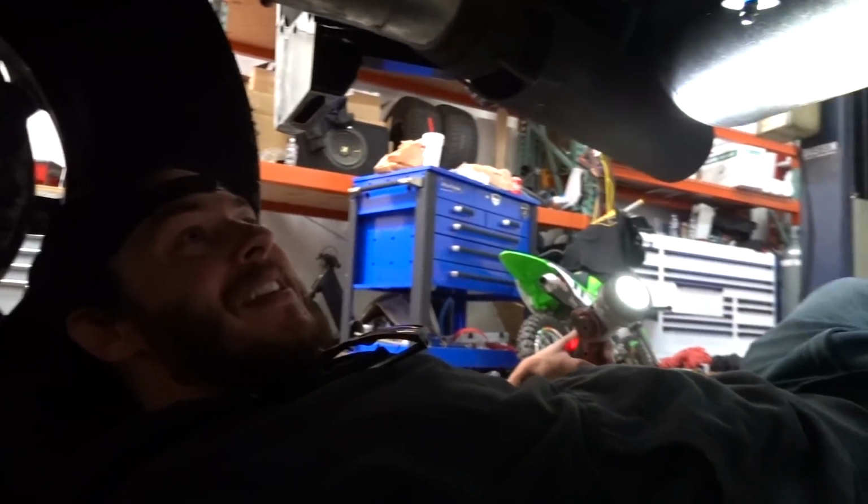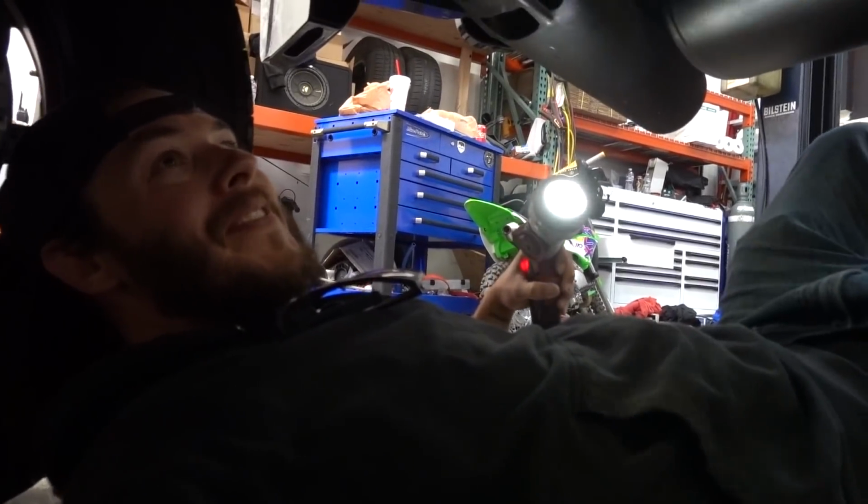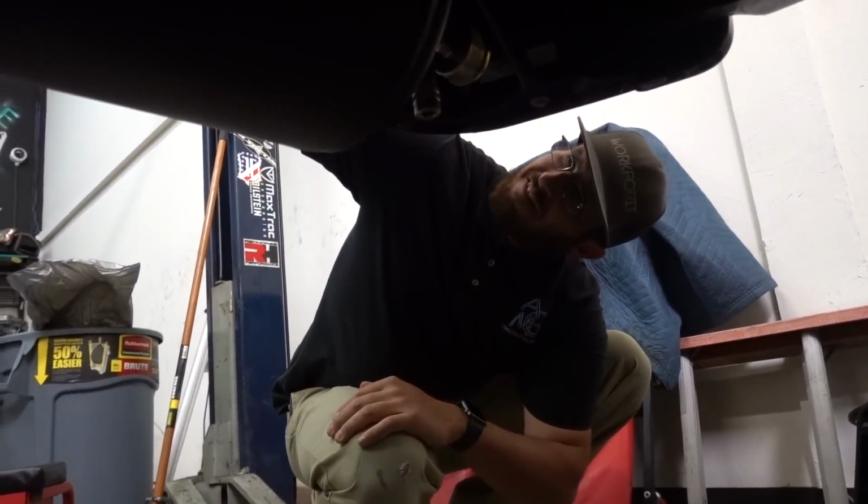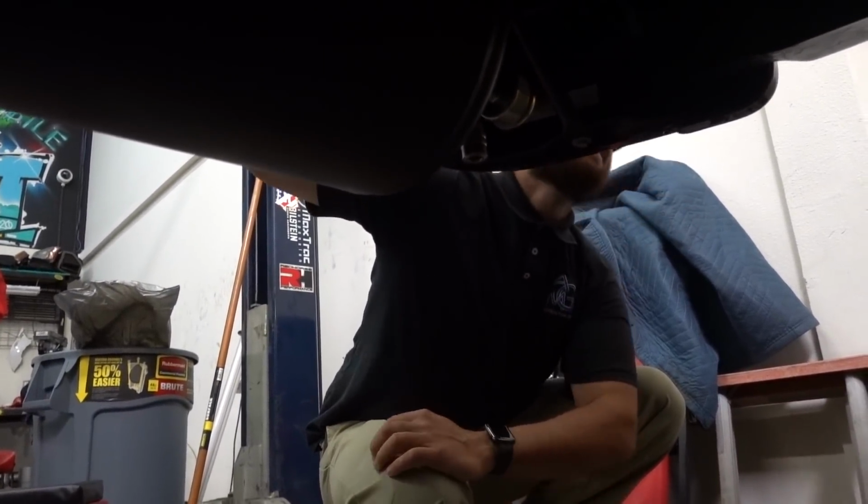So I know the angle's gonna be a little bit weird with my camera lens, and I apologize for that, but Zach got it all up underneath here. Absolutely impressive. Look at that. Look at how tight all these tolerances are, but all of it will fit. What do you think, buddy? It's all right. Oh, it's just all right?